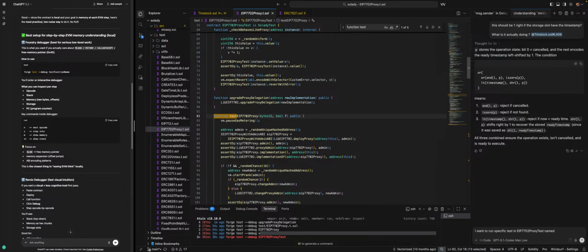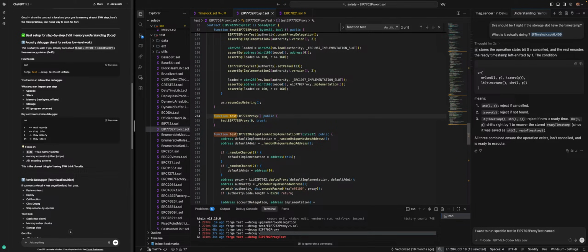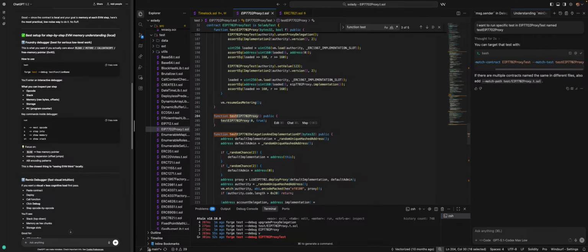Function test, function proxy. Okay, and this is how you do it. And then I'll just copy. What the hell?